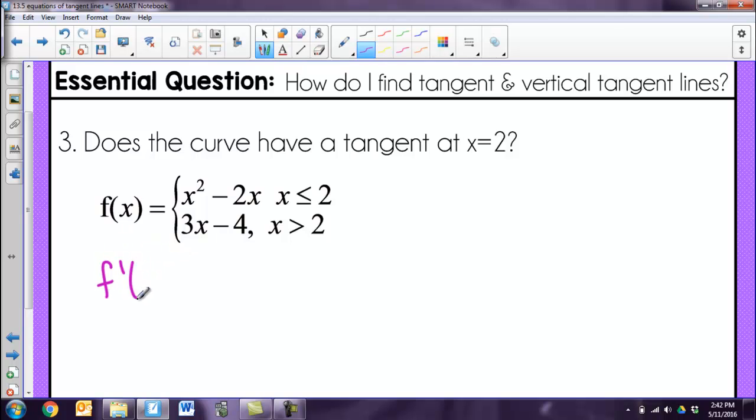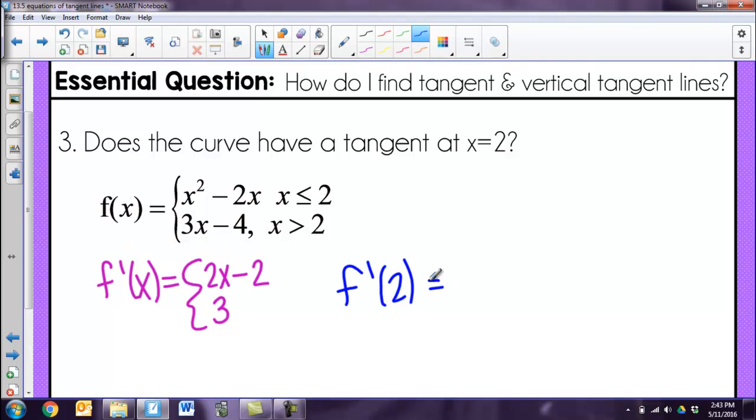If I take the derivative of this top part, remember I can just use the power rule since this is a polynomial, so I take my 2 down to the 1 and then -2. Then I'm going to take the derivative of the second part and have a separate line for that. This one, the derivative is only 3. The slope of that line is just 3. So if I did the left side, right side thing again, and I plug in 2, I'd have f prime of 2. If I plug in 2 into the top part, I would have 2 times 2 is 4, minus 2 is 2. And then that bottom is 3 no matter what.